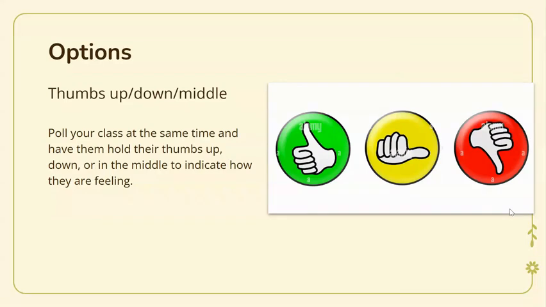Another option is giving a thumbs up, thumbs down, a middle thumb. So this could be something that either they do as they walk into the class or whenever you have gotten the class settled and it's the beginning of the period, maybe they are finishing up their warm ups, you finished attendance, you pull your class all together and say, all right, give me a thumbs up, thumbs down. How are you feeling? Get a really quick visual analysis. You don't have to have them hold them up. They can hold them down at their chest so that they are not being pointed out to other classmates. And this is a really quick way to gauge that as well. Make note of who you needed to connect with.